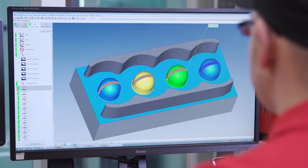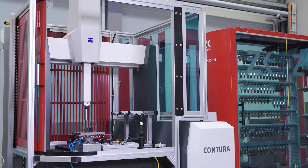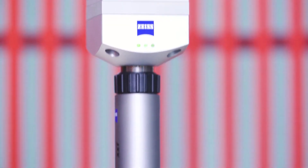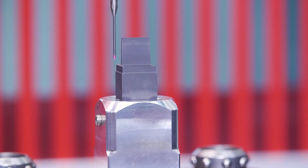Doing the measurements outside, off the EDM machine, has several advantages. Using a measuring machine makes sense for both an automated system and a standalone solution, because in both cases the goal is to take the measurement process out of the machine tool and carry out the measurement externally. The precision of a measuring machine is much higher and everything can be recorded, saved and then given to the customer. While all this is happening, the machine tools can continue to manufacture workpieces, and these hours can be billed.